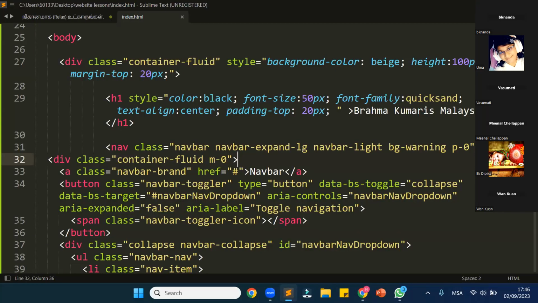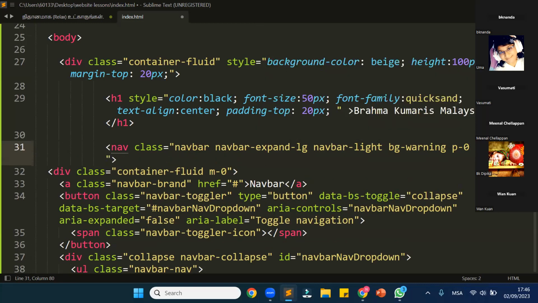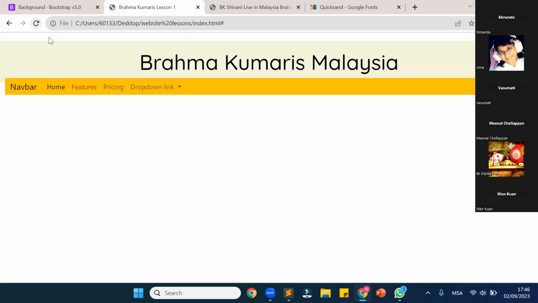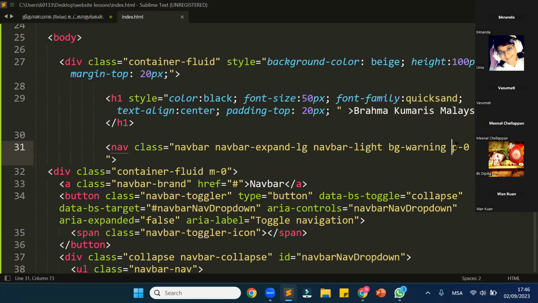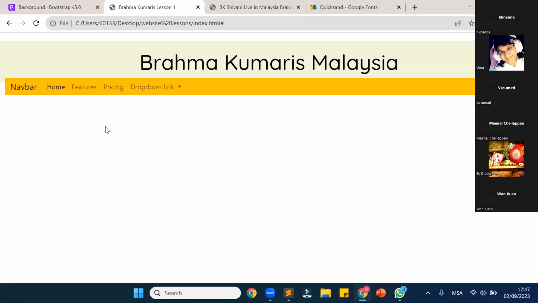That means something is totally wrong, which means I'm typing in the wrong place. So the space is not for the box. Let's try on top here. I'm going to say M0 on line 31, for the nav bar. Save. Watch first and then we'll do it again. Hopefully it works. It didn't work at all. So there's padding zero, margin zero, and the box also I put zero. It doesn't work. That means something else is controlling it. We need to figure it out. This is how sometimes you'll be like, wow, this thing is not working. Why? We need to figure it out.